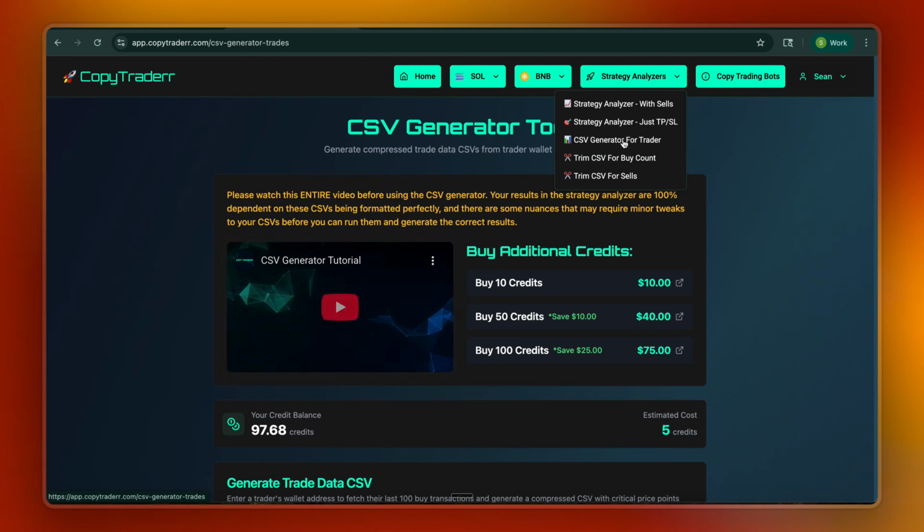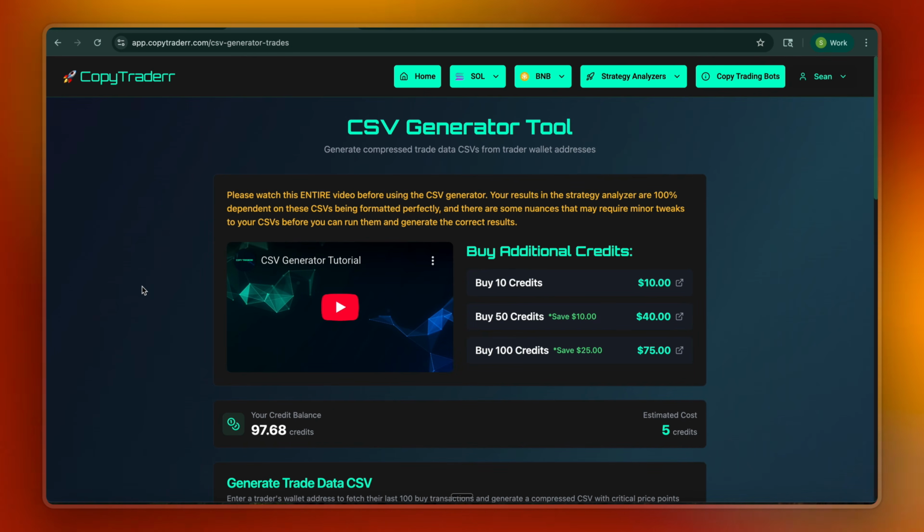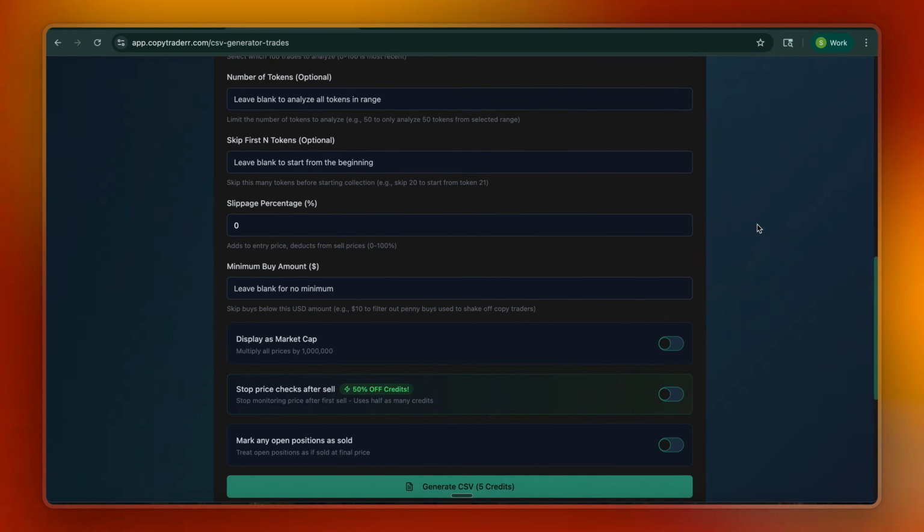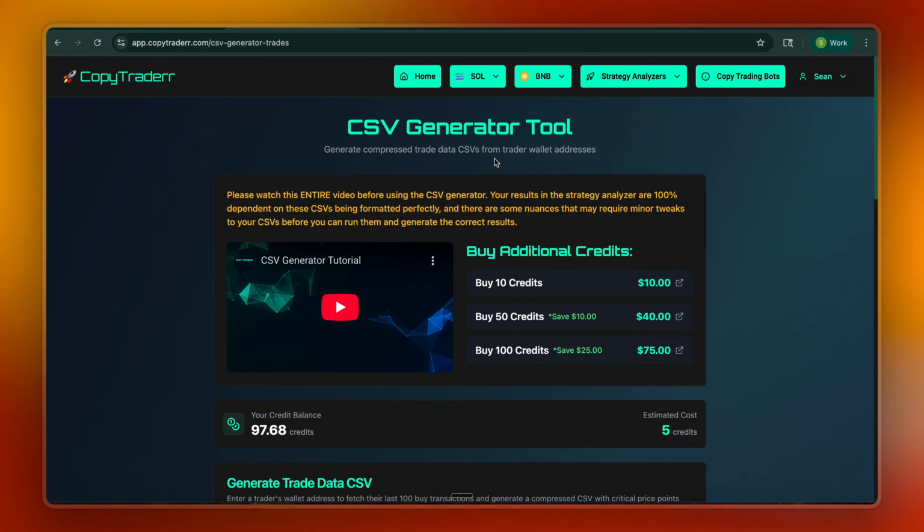Before you use any of these tools, make sure you watch the instructional video. They may be boring, but they are extremely important to make sure that you're doing everything correctly to yield the correct results. And if you do that, I promise you, losing money in this game is hard now. It's honestly hard to lose money in this game. And I'm proud to bring you the best tools that I can, tools that I create because I want them for myself. But I'm here straight up to help you make as much money as you can.